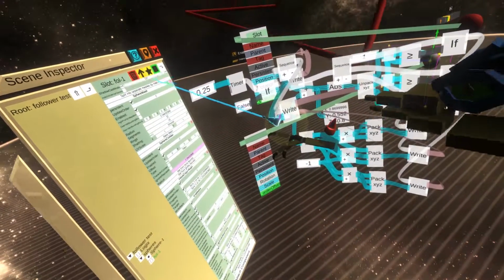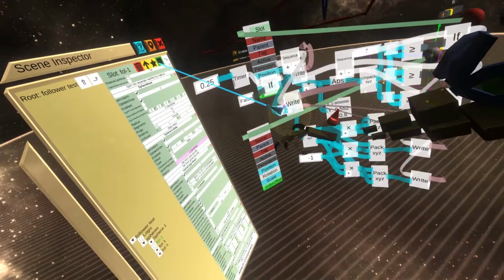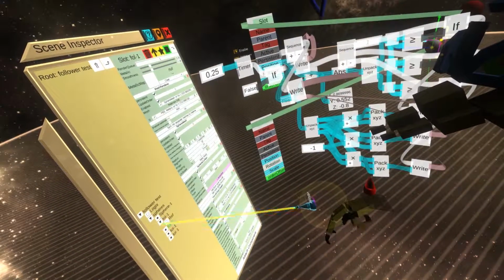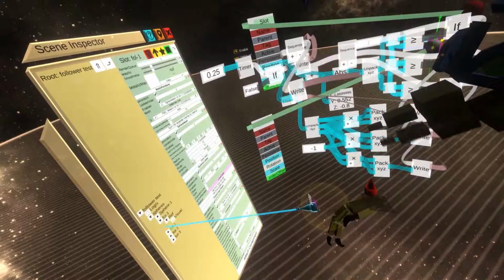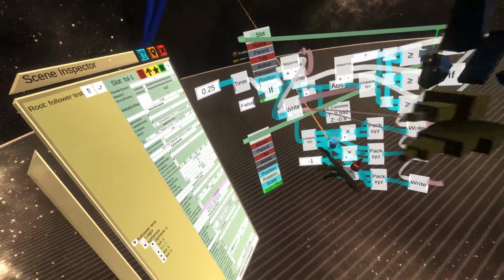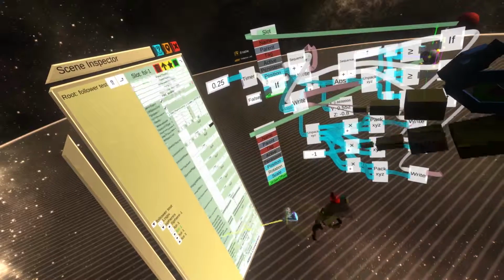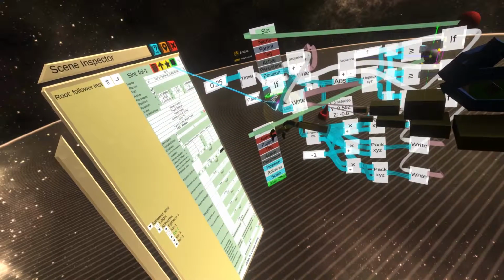I'm going to make some copies of follower 1. Yep, that didn't copy the LogiX. I probably would have had to pack the LogiX and then copy it to copy the LogiX. That's fine. This is simple enough. It's not hard to redo.